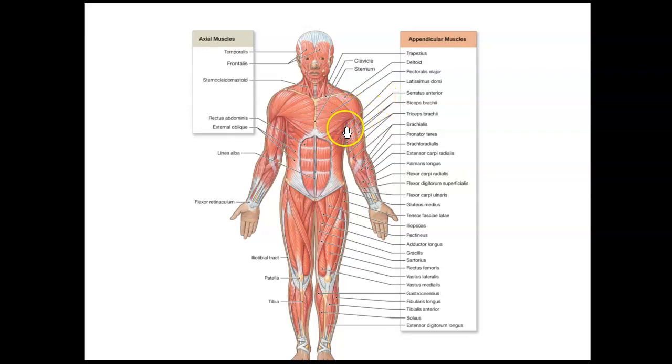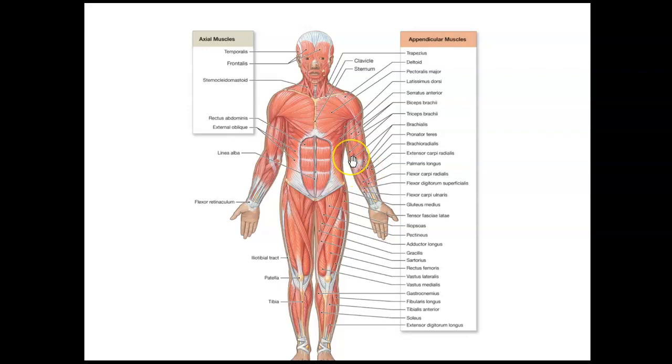The latissimus dorsi is just this little bit of muscle tissue that you can see on the anterior view, but we'll see a lot of it, the majority of that muscle is on your back side on the posterior view. You have the serratus anterior muscles here, and they're serrated like a serrated knife. You have the biceps brachii, and then behind those you can see portions of the triceps brachii.